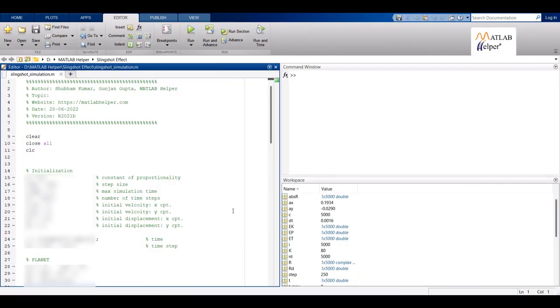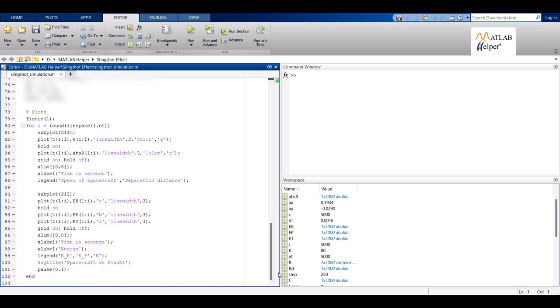We will start with some initialization conditions to set the initial velocity and displacement in the XY plane, the simulation time and step size, and the planet's displacement and speed, which will be approached by our spacecraft. Now we will use the equation for kinetic energy and the velocity derived earlier. We will use different sections in our code to calculate the energy and speed. We have to loop through the equation to get a result for each time instance. For the plot part, I have introduced some modifications so that the result thus obtained looks a bit neat.